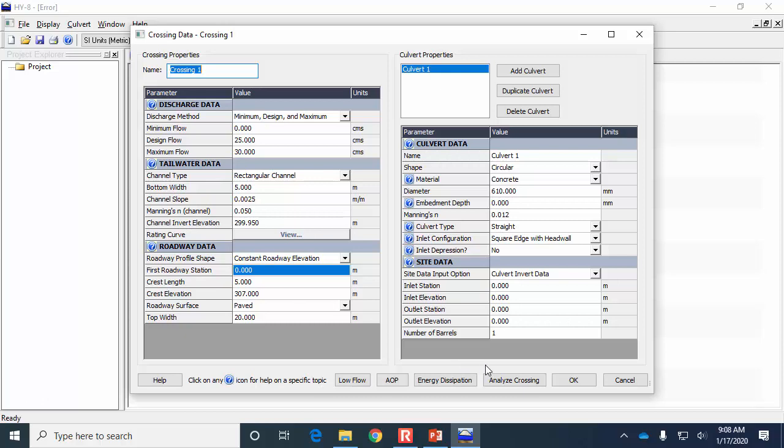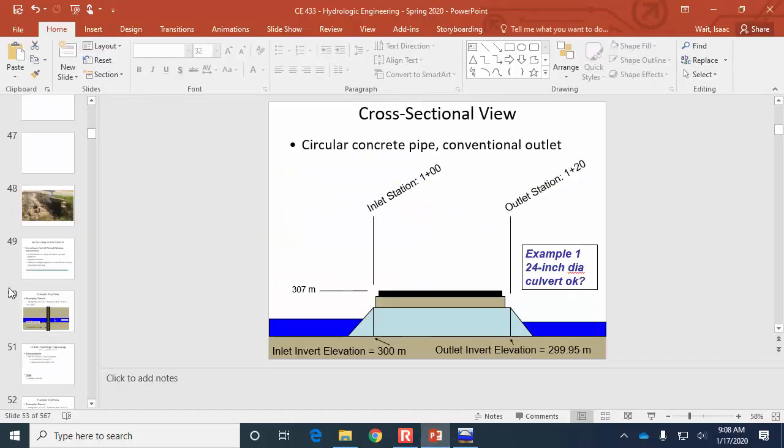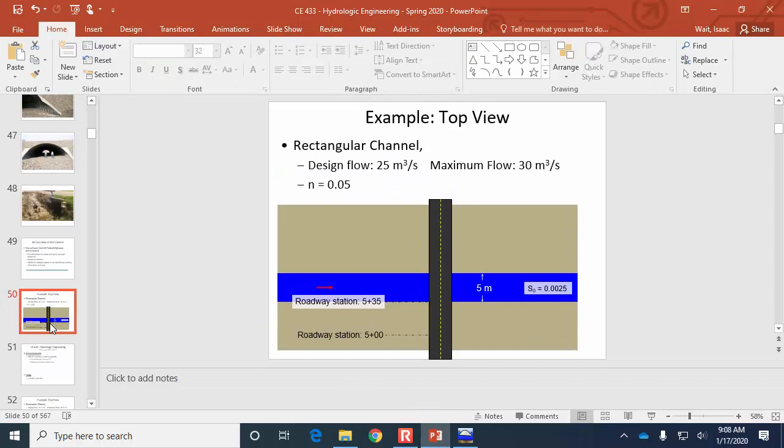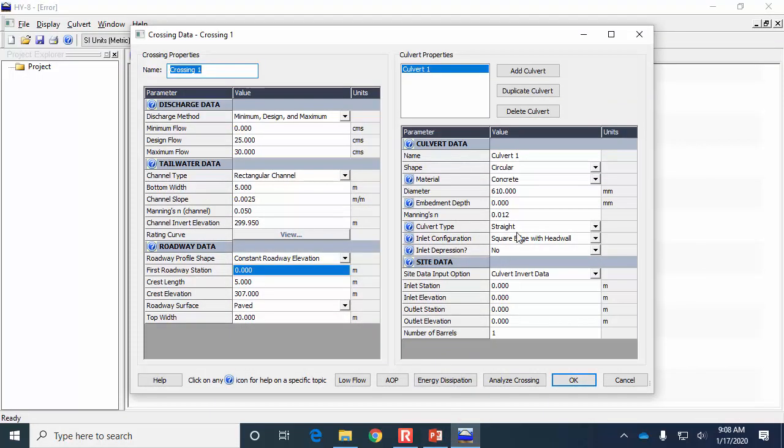It's a straight culvert, meaning that the pipe goes directly through it, and it's not at an angle. If it was at an angle, its capacity would be changed. So it's straight. Inlet configuration, square edge with head wall. Now, by the way, these question marks, if you click on them, will take you to the user manual, and it has different pictures of these options. So if you've forgotten what mitered looks like, that's where it's at the angle with the slope, or if it's just square and does have a head wall.